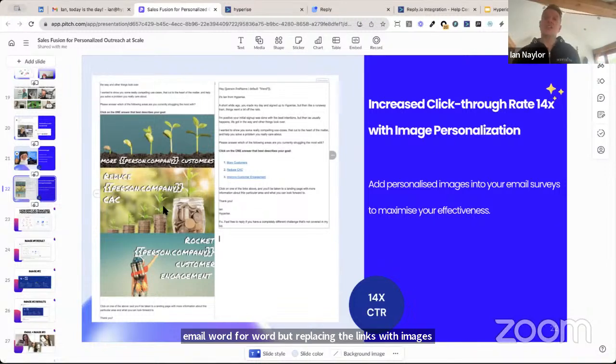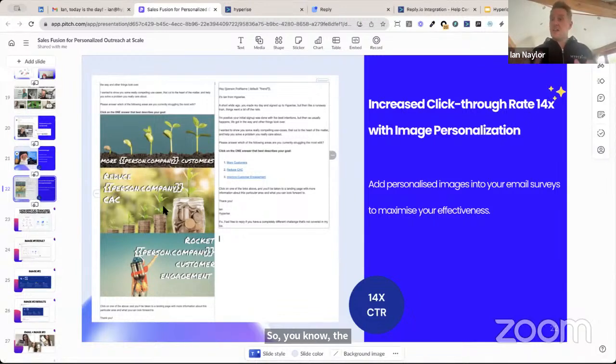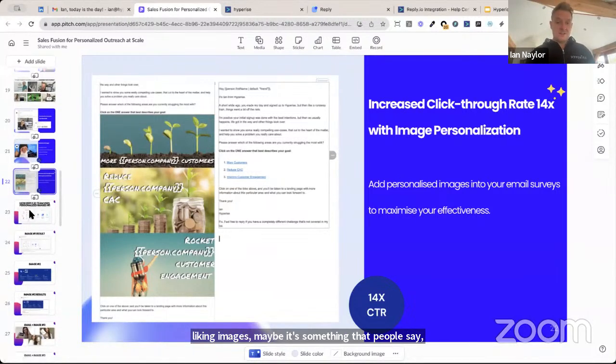And they got 14 times more clicks. That's 14 times more people putting their hand up and entering the next step of the funnel, simply by providing these images. So the idea of people maybe not liking images, maybe that's something people say, but that's not how they act. People definitely do like to receive these.